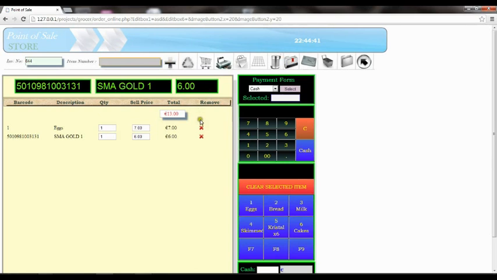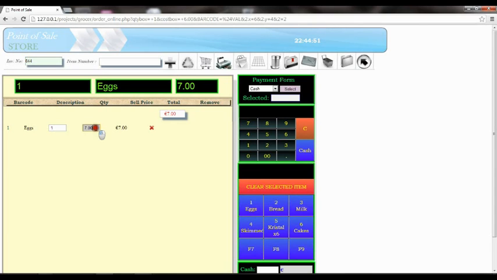An item can be removed from the list by clicking on the small red cross located next to each item in the shopping cart. Each item's quantity can be changed according to the amount of items sold. Even the selling price can be changed according to requirements that a retailer may have. As you can see, if the clear button is clicked, all the items in the shopping list will be cleared out. When the shopping items are all scanned and inputted, the user will have to click on the shopping cart icon in order to close the sale and issue the receipt.